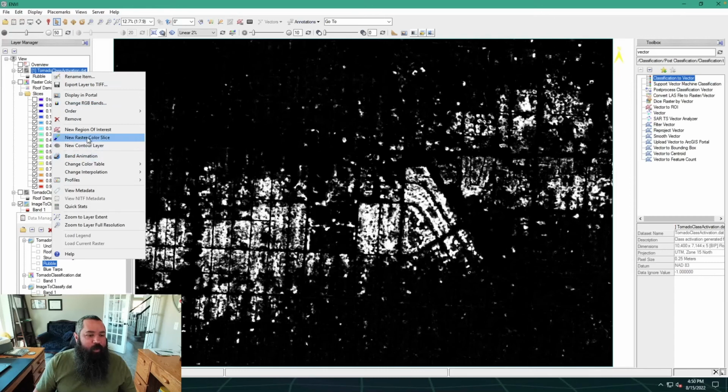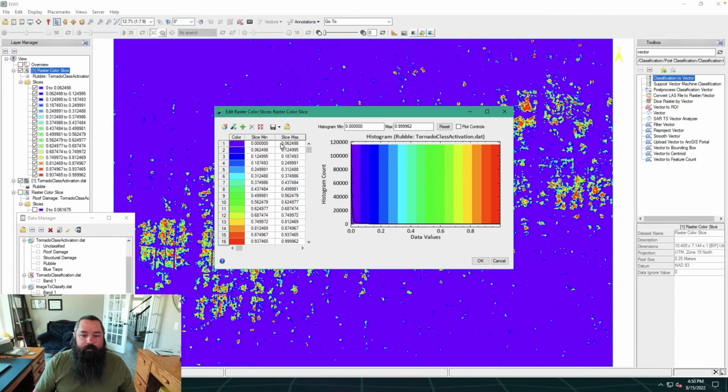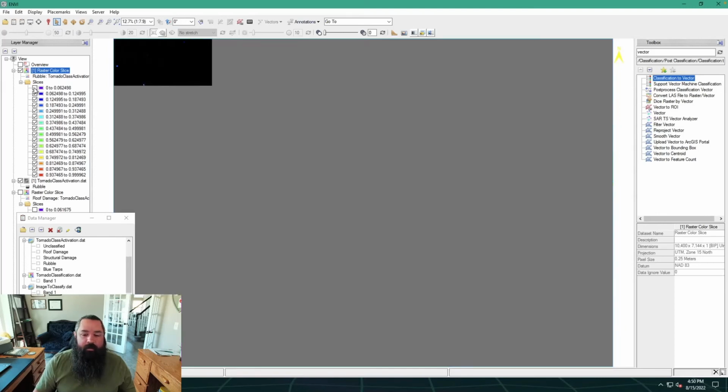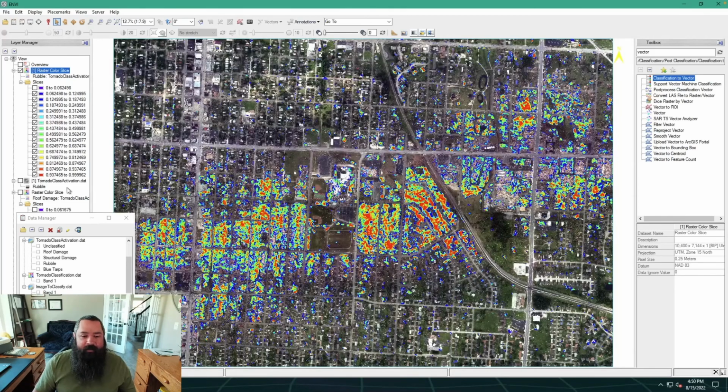If I say new raster color slice for rubble, we have this default color slice that's added. If I hit OK and turn off the very lowest class, and then turn off the activation image, I should be able to overlay the high probabilities of rubble against the original image.